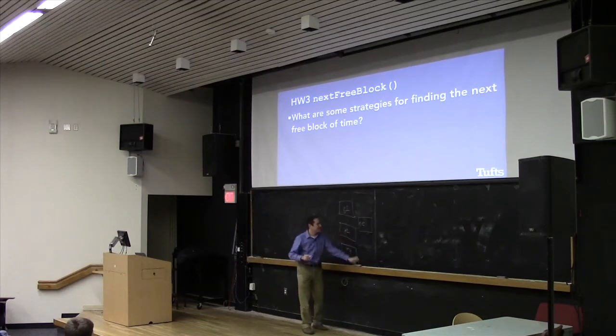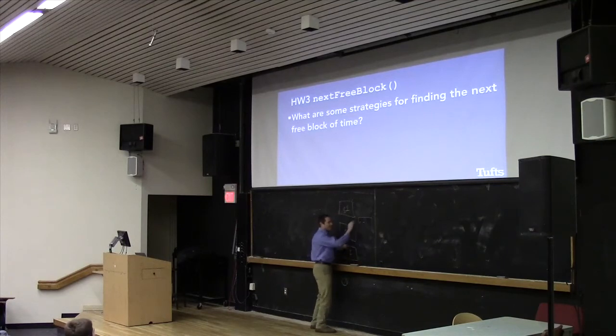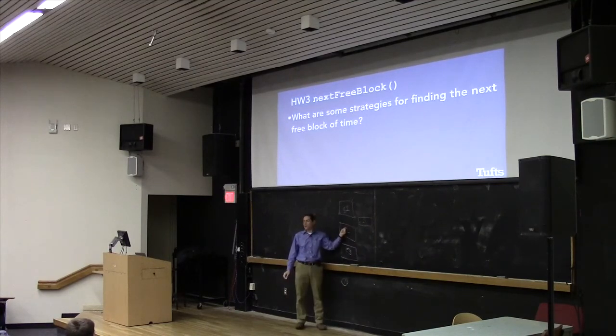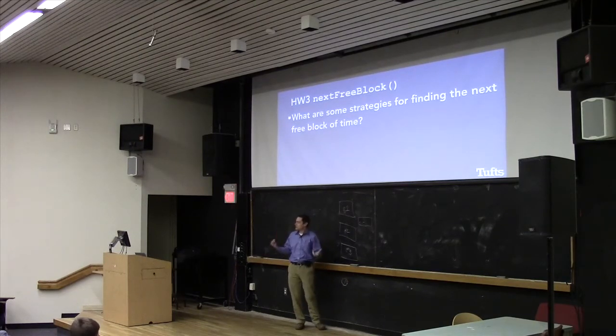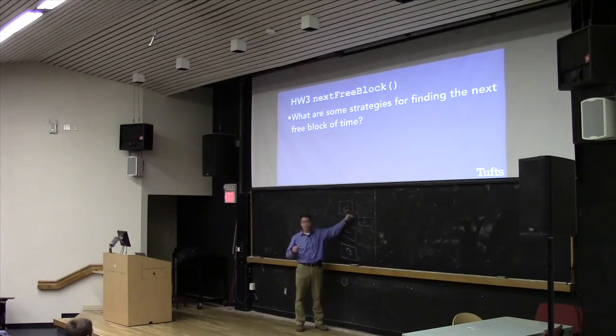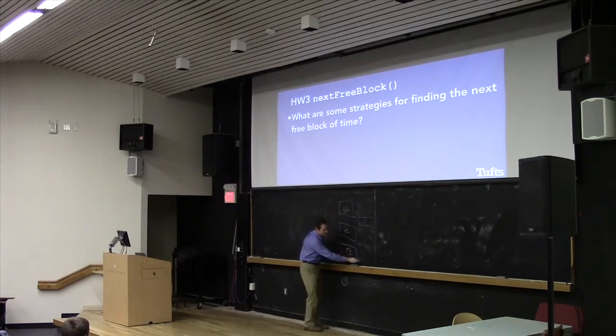What if it didn't conflict with this one? Let's say that it now fits right in here, right? If it doesn't conflict with this one, can we put it right there? Sure you can. Now that's another thing you have to figure out the logic for to make that work, right? If you wanted to be more verbose about it, you could check all of these, and if you didn't conflict, you left the event where it was. You could immediately stick it in at the end, after you get through checking all the other events, and it would either fit in, or what's the one problem if it gets to the end and doesn't conflict with the last one?